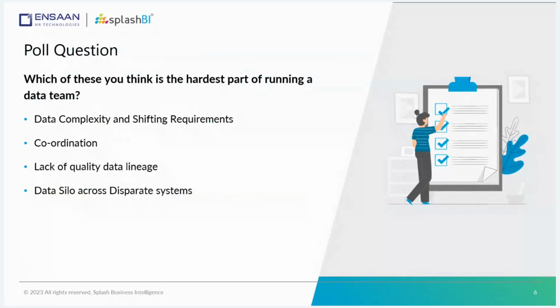Before we move on to Krishna talking about SQL Connect, we have an additional poll question for you. So, data complexity. Which do you think is the hardest part of running a data team? Data complexity and shifting requirements, coordination, lack of quality data lineage, and data silos across disparate systems.